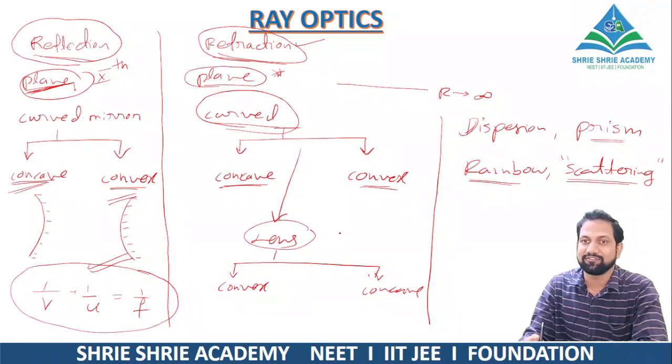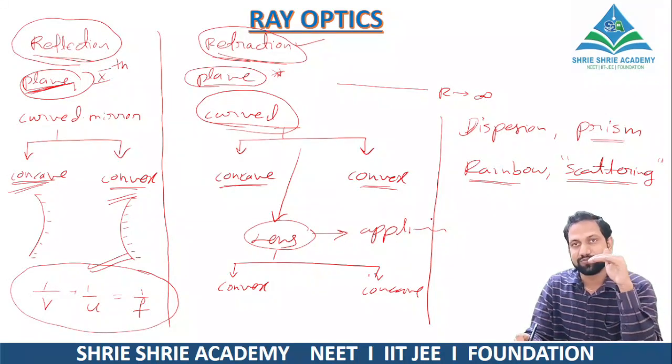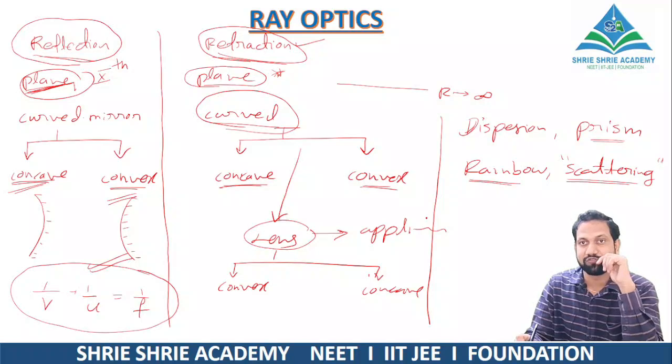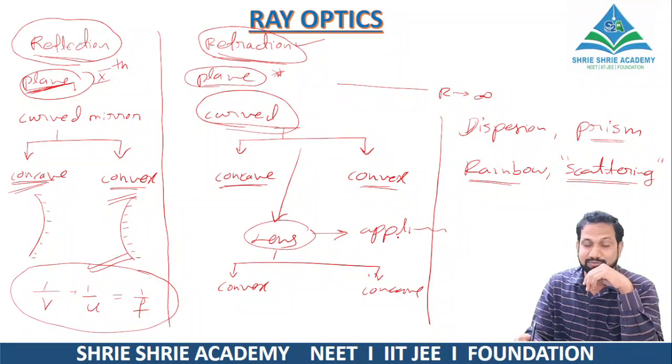In the lens there will be applications again, applications of this lens. I mean applications in the sense like lens is silvered, lens is immersed in a liquid. Okay, lens is cut along the axial line, I mean cut along the axis, cut perpendicular to the axis. Okay, and there will be displacement method to find out the focal length of a convex lens. Okay, so the displacement method also you have to read, right? So I'm going to next page.